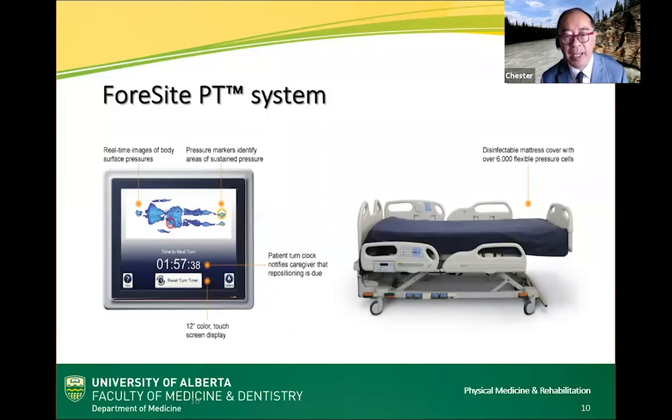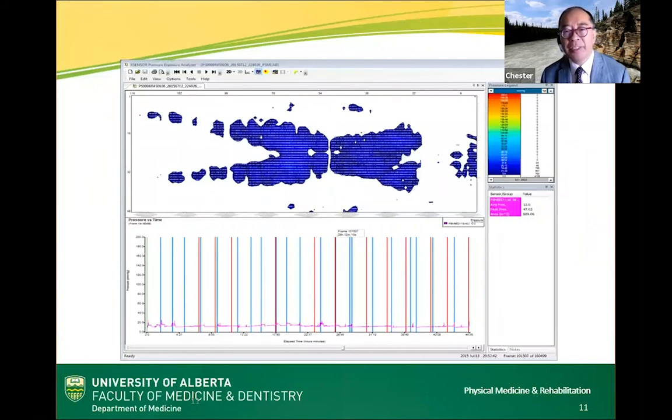And here, this is what the data may look like eventually. On the right-hand side, we have the color gradient showing the different pressures. You see that red is the highest pressure, and blue is the lowest pressure. By color coding the pressures, you see what type of pressure is actually present at what body parts.